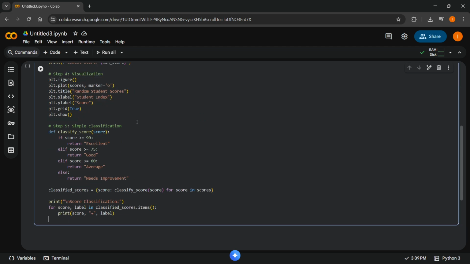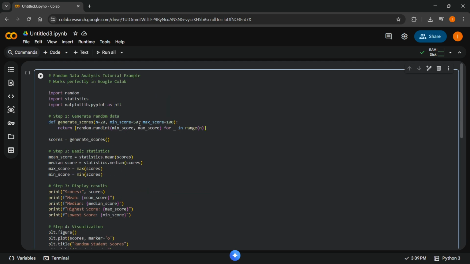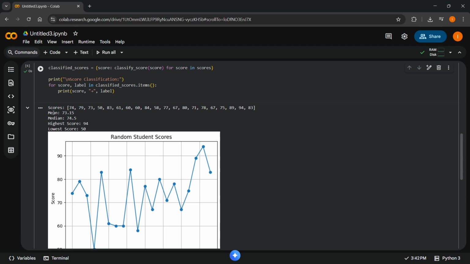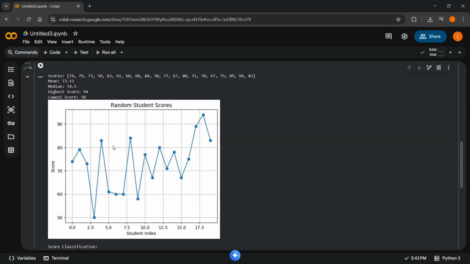You can then run this Python code very simply by either clicking on this plus or this play button over here at the very top left of your code, or clicking the run all button at the top. So if I click this, for example, it's going to start processing and run this code, and as you can see, these are the results down here at the bottom.